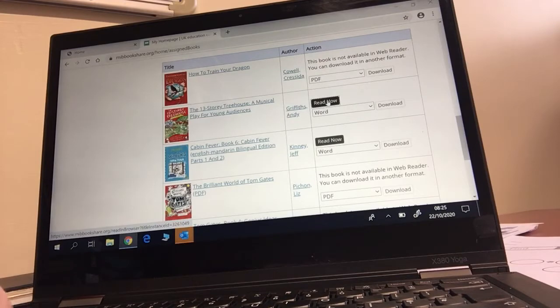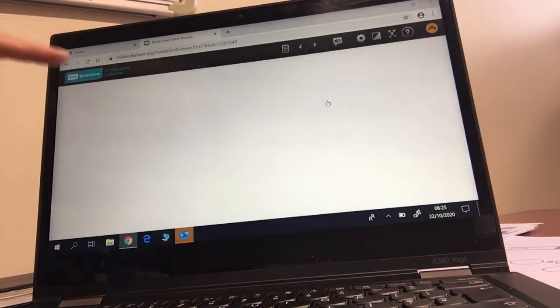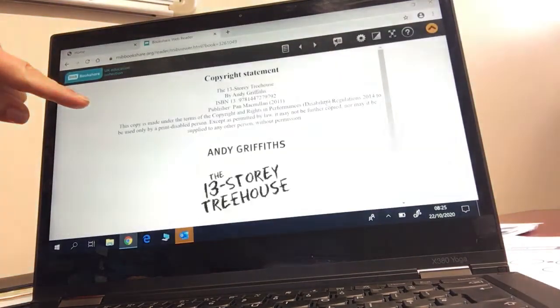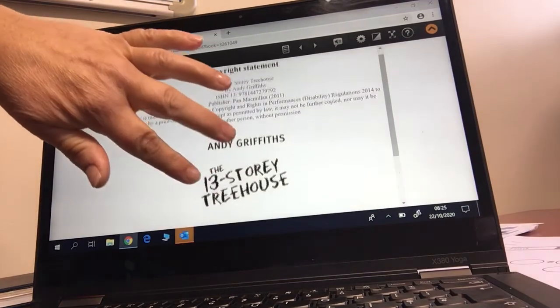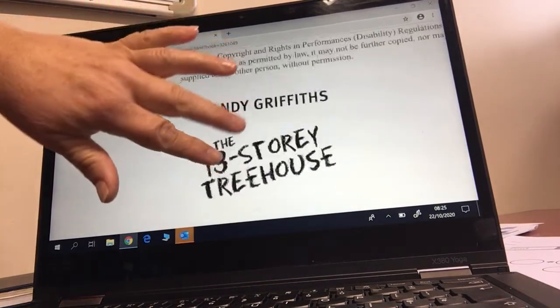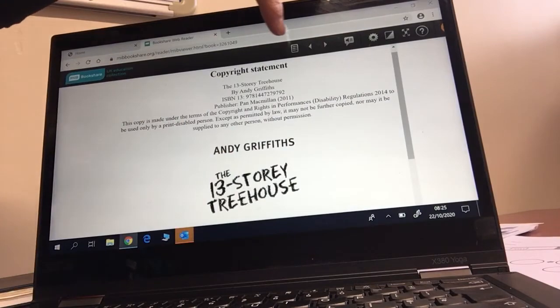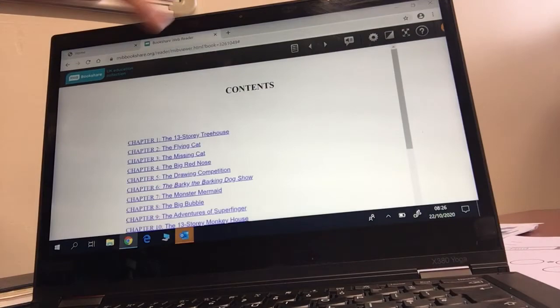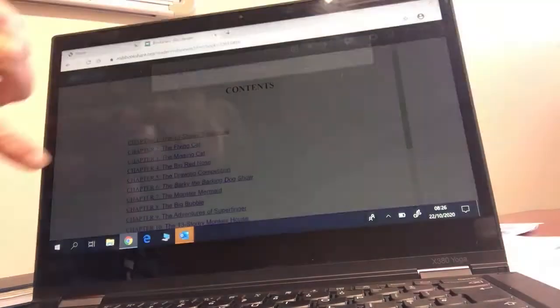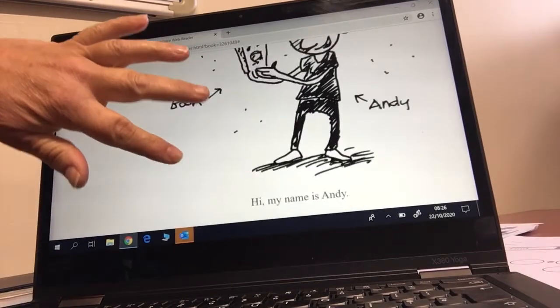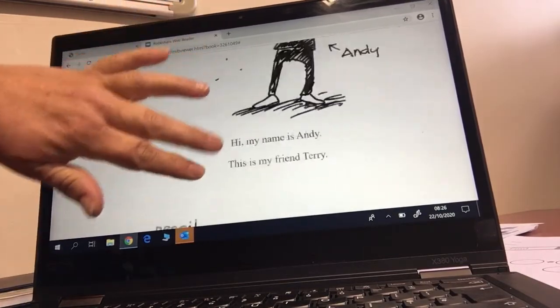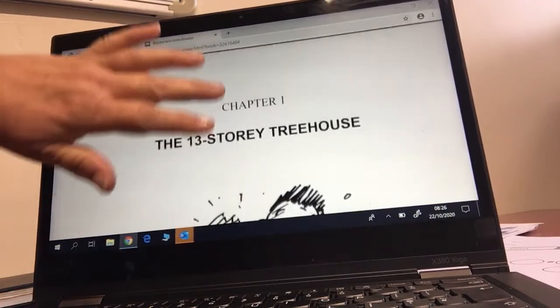So I'm just going to click on that one, read now. When we click on read now, we get taken to the web reader, and that will happen on the iPad. So on the web reader, you can make this as big as you need to. Across the top, you've got the arrows to take you to the next page, or you can just click on the chapter itself. And as I say, using the iPad and just using your fingers, you can make that as big as you want. You can set the font.